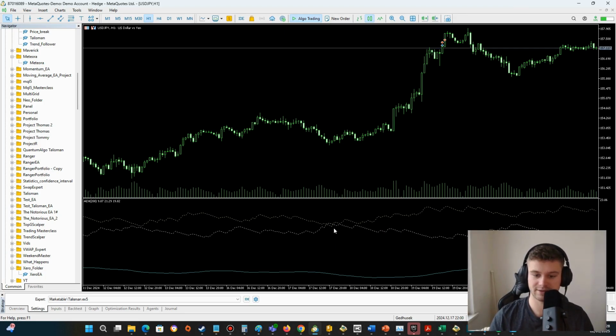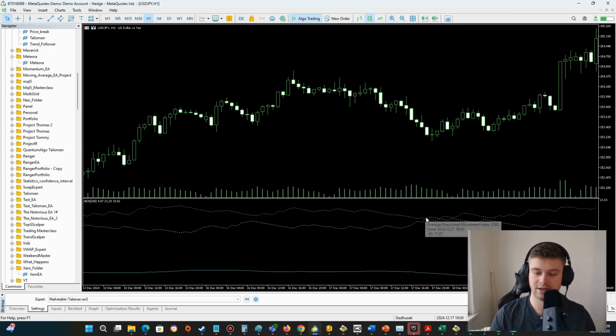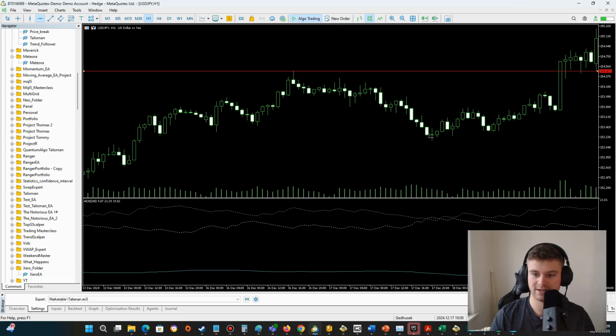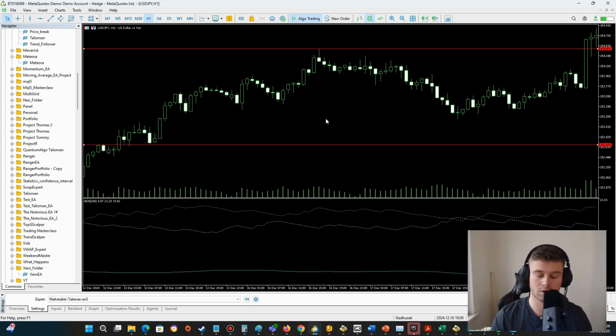So let me demonstrate the whole sequence of steps on this example right here. We see that the gap between the upper line and the lower line decreases, and here they meet. At this point they are at the same level. So what I do right here is find the local high, which is right here, and the local low, which is right here. Or just for the sake of it, let's say that the local low is right here. It depends how many bars we look at, but let's say that this is the local low, this is the local high. So we have our consolidation area, and we have our local low and local high.